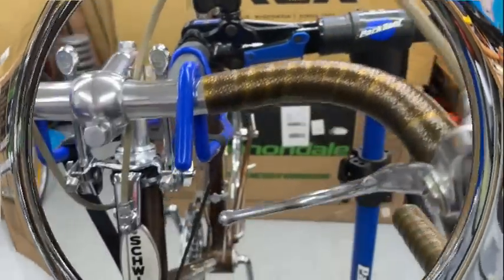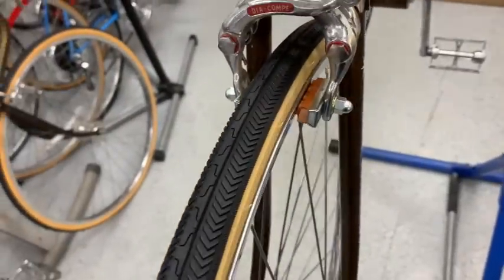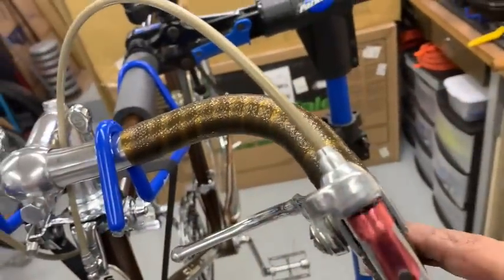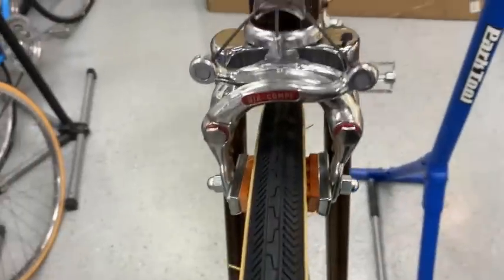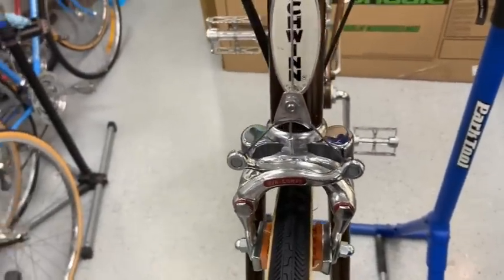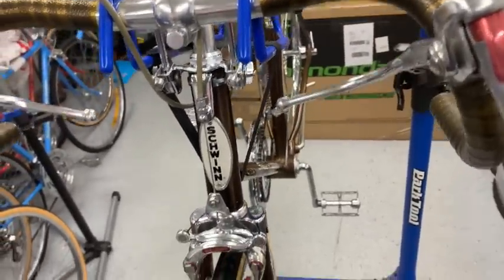Brakes are on to the front. Got it all tied up. End cap on it. And that's why I like them. I like them very close to the rim for that short travel, and that works awesome. But yeah, that lubrication in the cable makes it really respond great, as well as these. So, all right, let's do the rear.